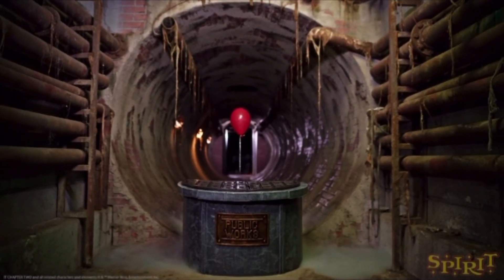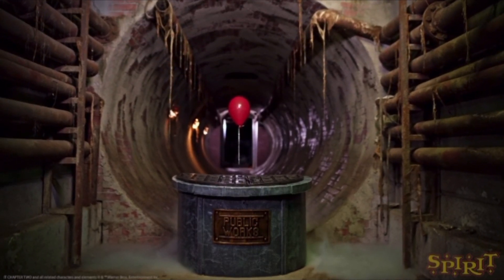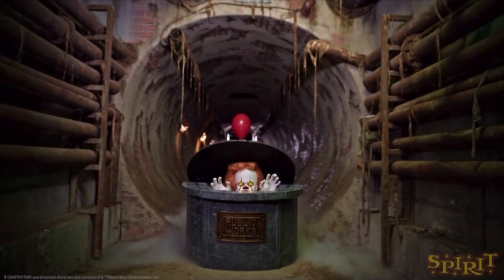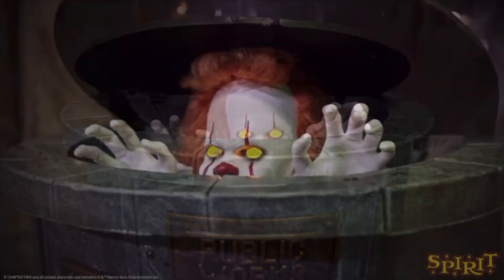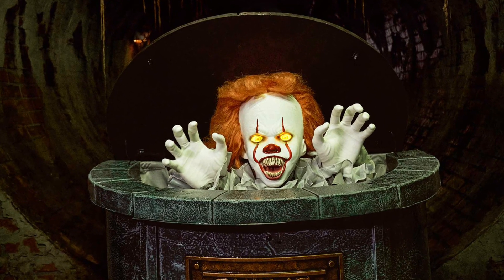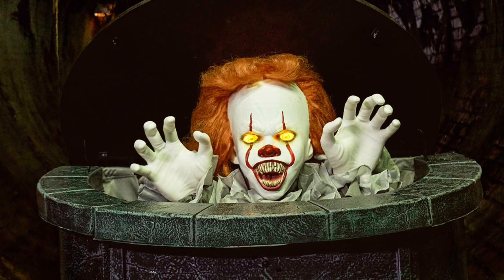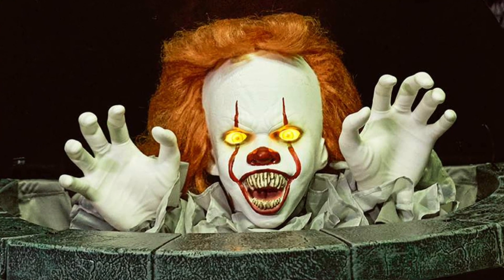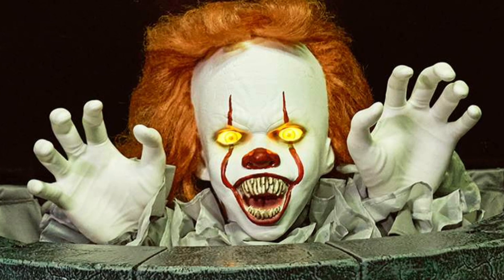I would have preferred to see something different — a unique creature instead of Pennywise — and overall I don't think it is that good. The jump scare is pretty effective though, which is a good thing. For the sewer grate itself, it doesn't make sense that it's only a half circle; most sewer grates are full circle. The detailing in the front is nice but the back literally has no details at all, which would look bad if set up in a middle area. Overall it's just a very meh prop.